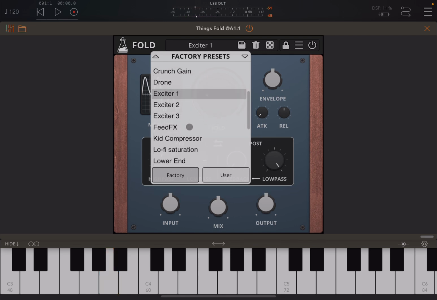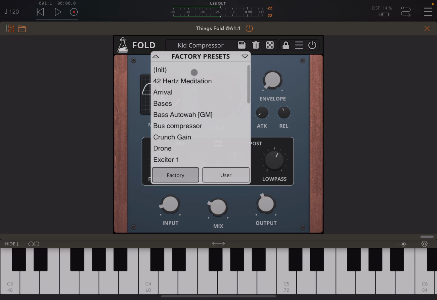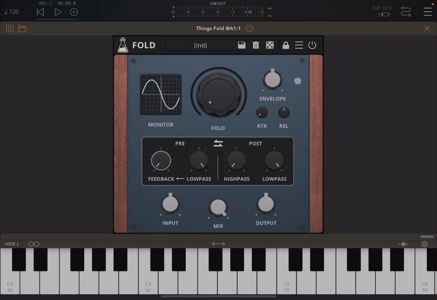And so on. You have a lot of different sounds. You can almost create that typical old-fashioned type of sound as well. Now let's go back to init.